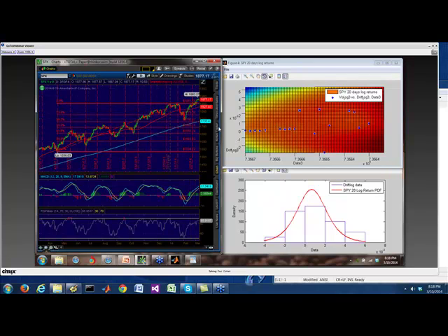But this is the beauty of Poseidon. Poseidon's basically saying, even though you're seeing this action going on, and if you longed it at the bottom of this sell-off here, you would have made good money, all right? But it's basically saying that when you parameterize all these moving windows, at least the 20-day, and have some sort of monthly contingency claim, meaning options or futures, in the S&P 500, you didn't really have that much of a game.